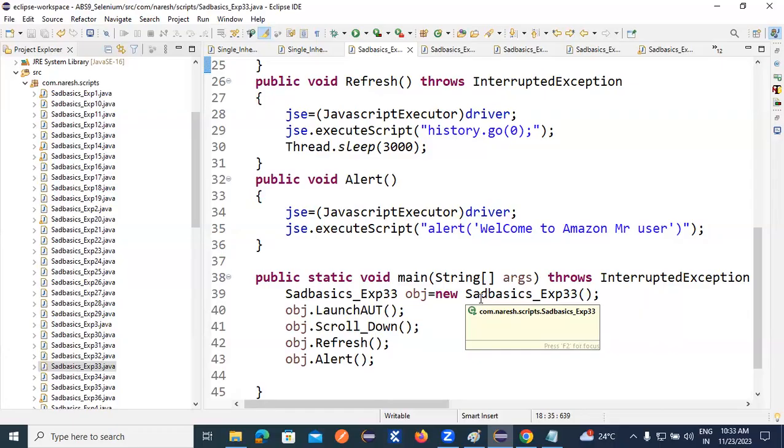Don't forget, write down. Once we launch the application, the user is able to send the credentials.